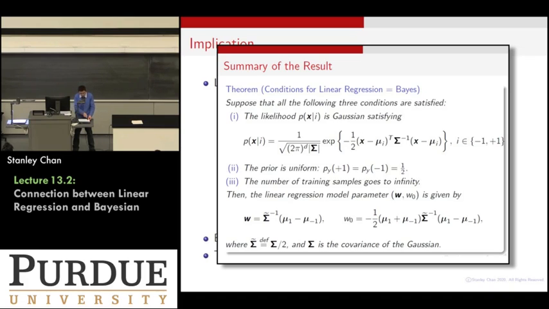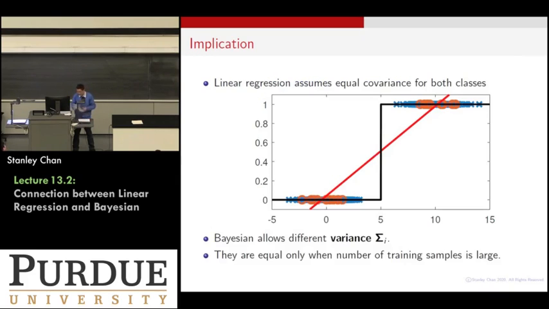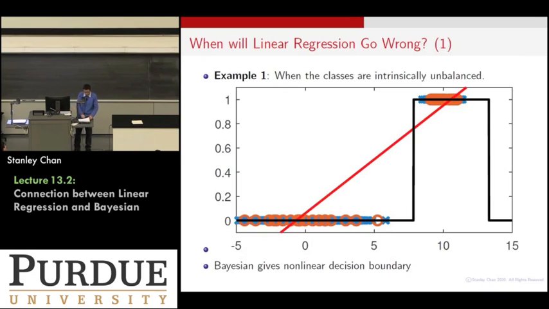What else? If the training sample is not going to infinity, then you will have some problem which is not clear yet. When you solve the linear regression problem, you're solving a finite-sample least squares, versus your Bayesian decision rule, which assumes that you have a lot of data. For the Bayesian decision rule, the means and covariance are good, so you may not get there yet. I want to show you a set of very simple experiments that you can go home and program in Python, and you can verify whether my experience is correct or wrong. Okay, so let's look at those.